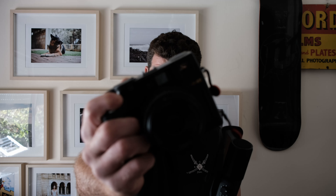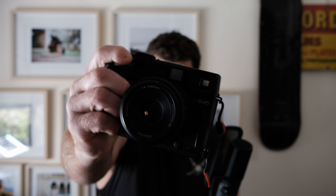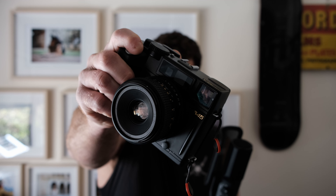What's up guys, welcome back. Today I want to talk about a camera that I think is the best travel medium format camera and best daily carry medium format camera you can get your hands on — something that a lot of people might not even know exists: the illustrious Bronica RF645 rangefinder.